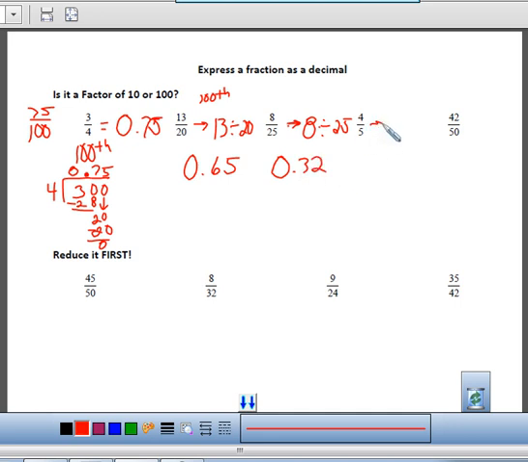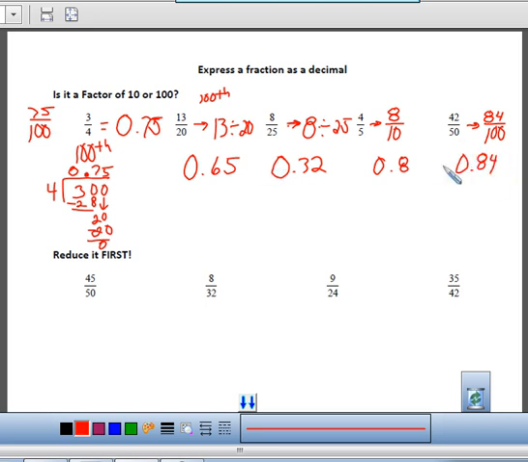5 can go into 10. So this is a 10. If I multiply 5 by 2 to get 10, I do 4 times 2 to get 8. This decimal is 0.8, or 8 tenths. And then 50 goes into 100 nicely. It also goes into 10. 50 divided by 5 is 10, or multiplied by 1/5. But I can't divide 42 by 5 nicely, so I think of this as 84 over 100. 84 hundredths is written as 0.84.